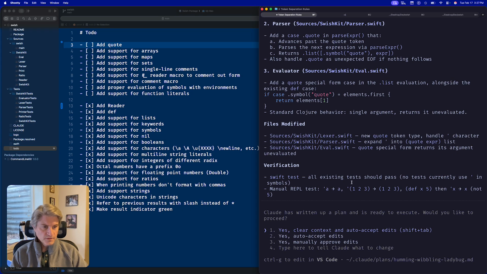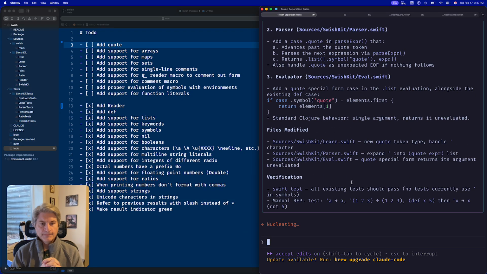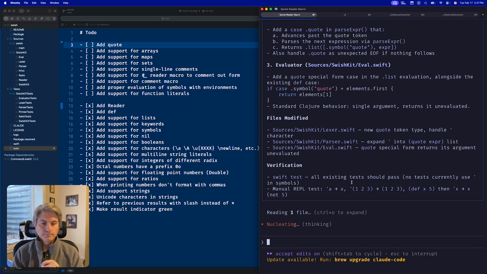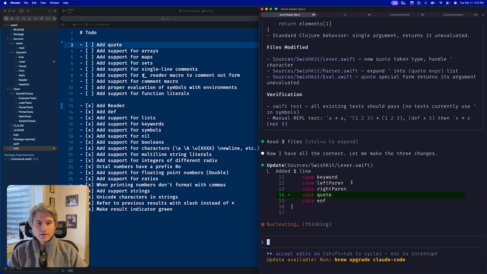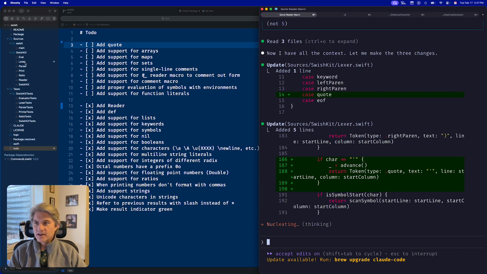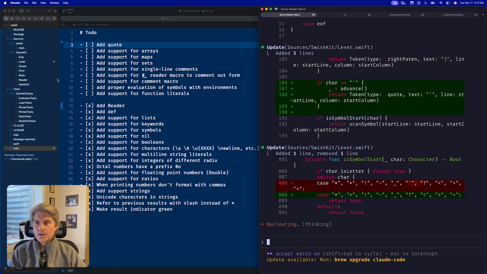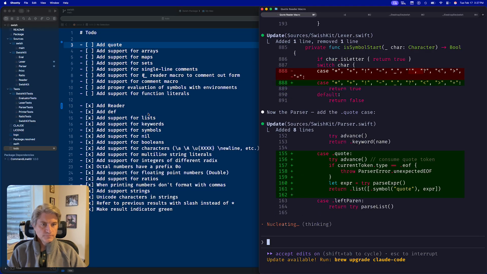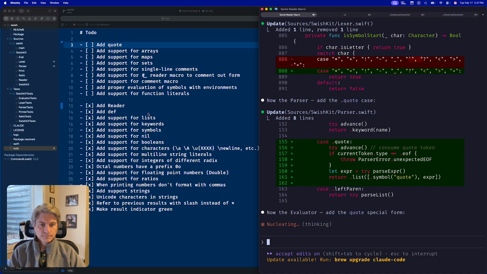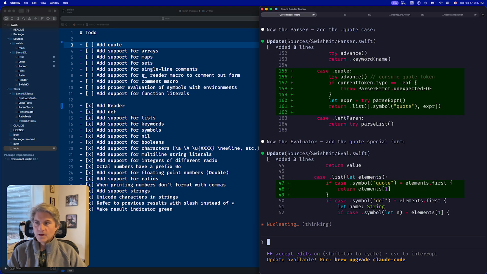This looks good. All right, let's tell it to go. All right, it's updated the lexer. And the parser and the evaluator.